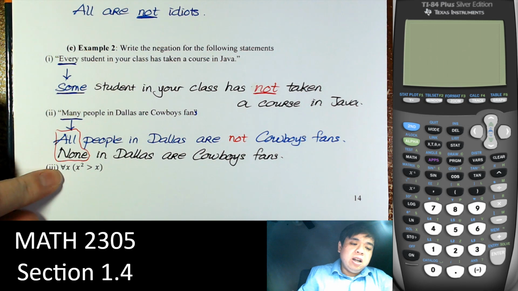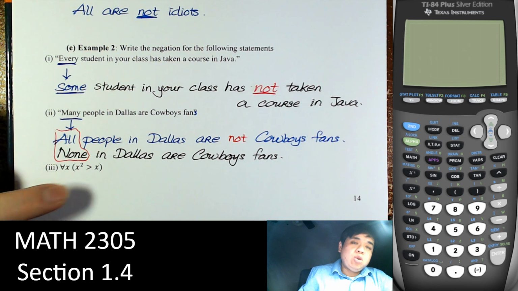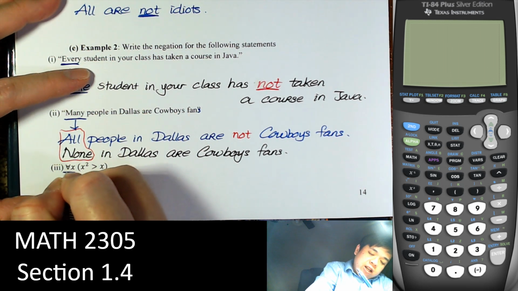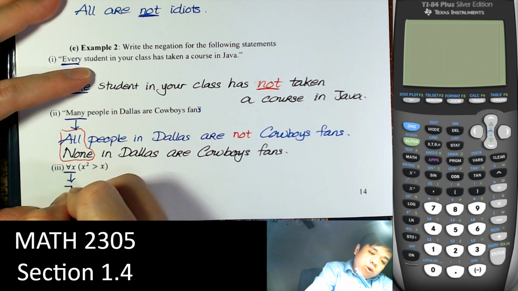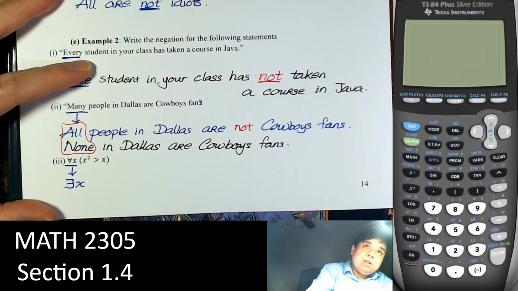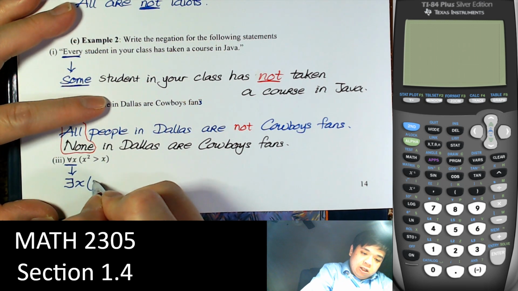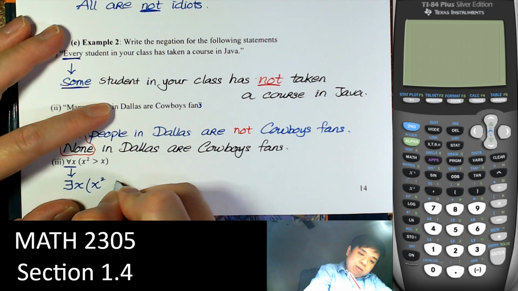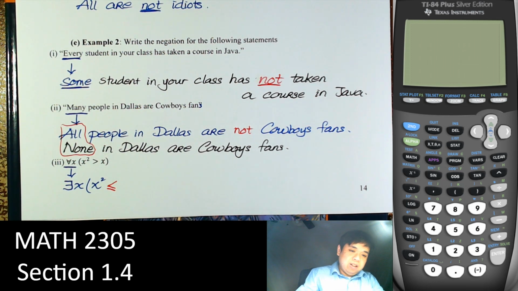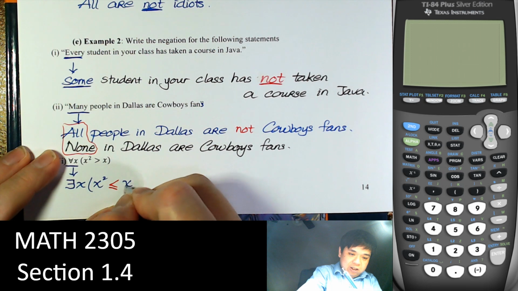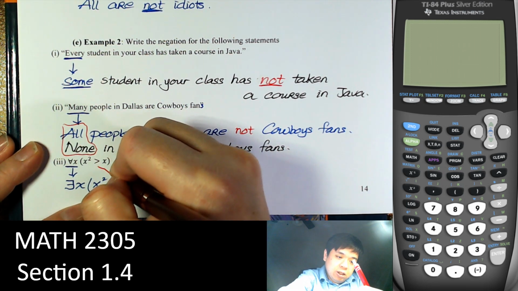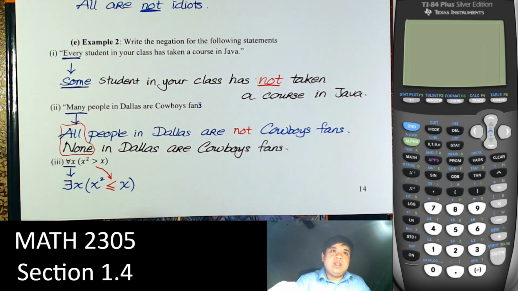So when we change the quantifiers and negate the statement, we have the negation of the quantified statement. This is for every x, x squared greater than x. So we have to change everything. First, universal to existential, and this is not greater than, so it has to be less than or equal to. So we negate two things: negate and then change the quantifiers.